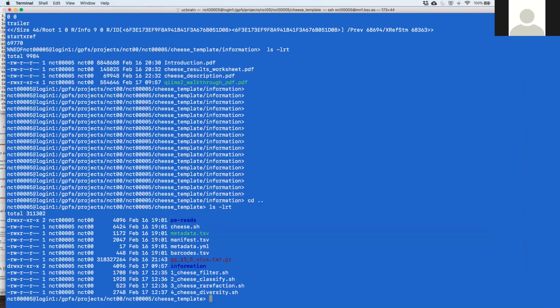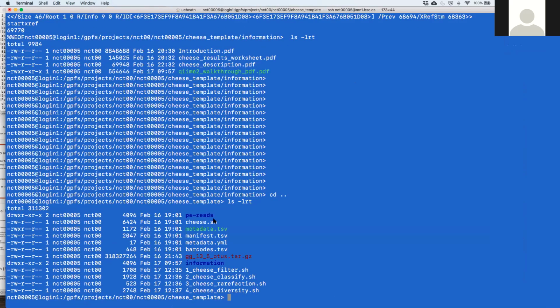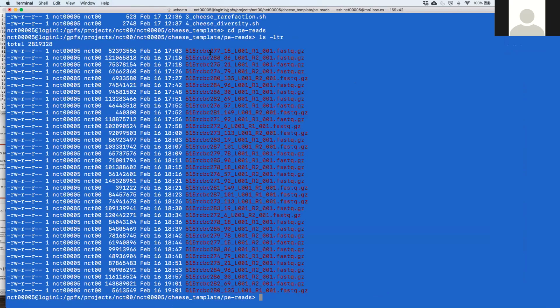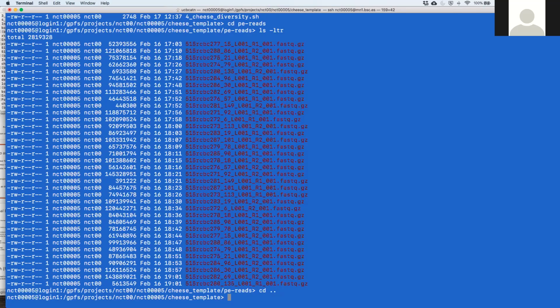So this is the cheese template folder that you copied across. If we look at the PE reads folder, you can see each of these different FASTQ files that is present here. This is the primer number 515 reverse complement, and this is the sample number. So these are the samples that associate with the information.